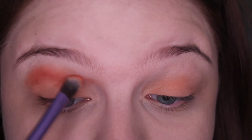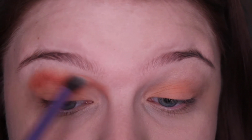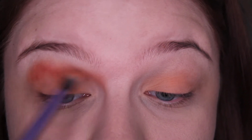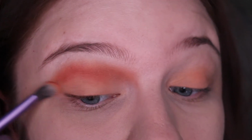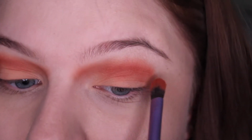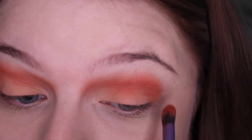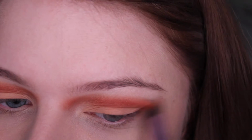And I'm going to go a little crazy, and I'm just going to bring it in under my eyebrow here, because I want a little bit of a crazy look today. I promise you this will make sense in a minute. Cute. And then I'm just going to go a little bit here on the outer corner. And yes, I'm taking it quite far in because I'm going for a bit of a semi-unwearable, catwalk kind of look, I guess. I just feel like doing something a little bit crazy.